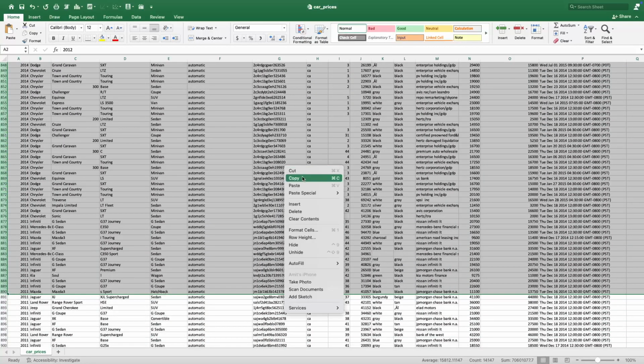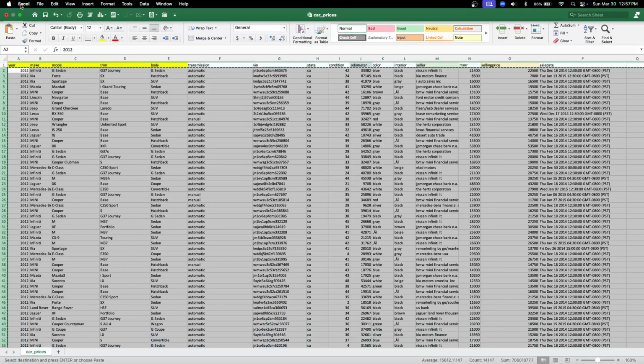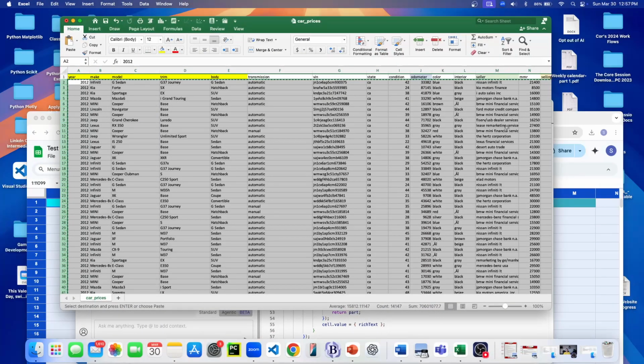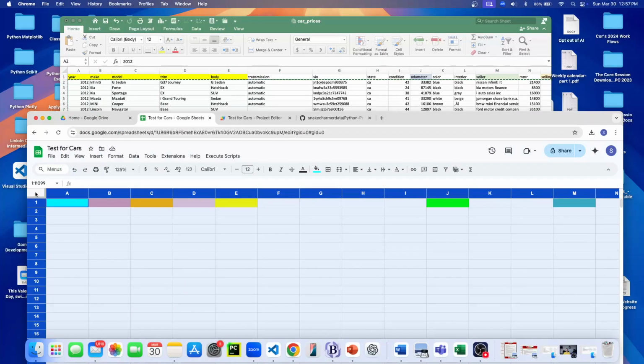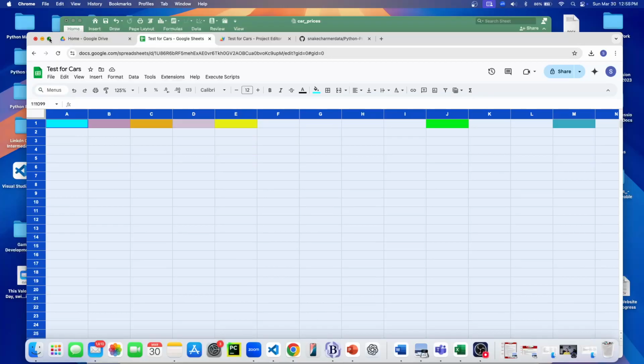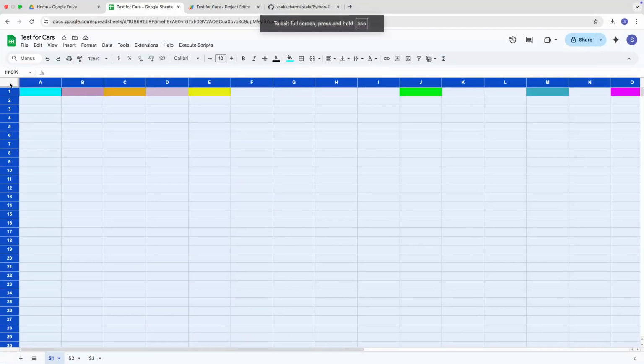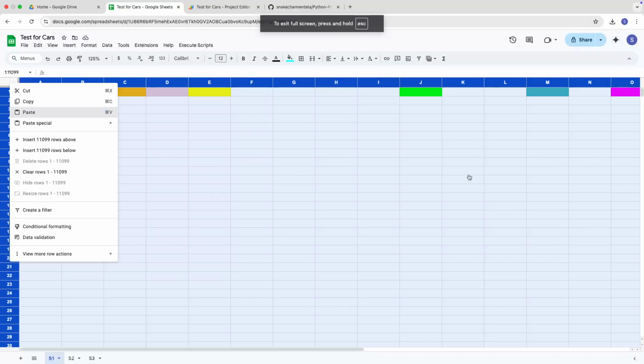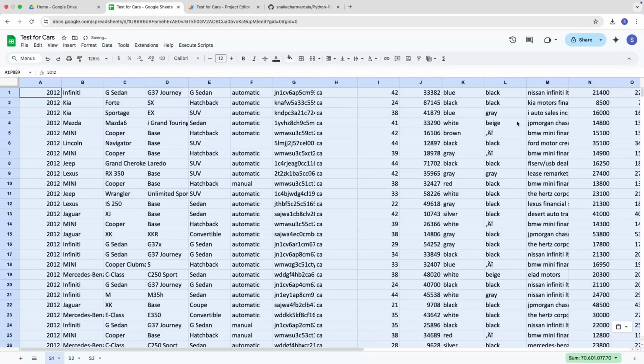We're done. Let's copy this data. Let's paste it. Here we go. Remember the fields at the top? And I don't think we copied it with the fields.